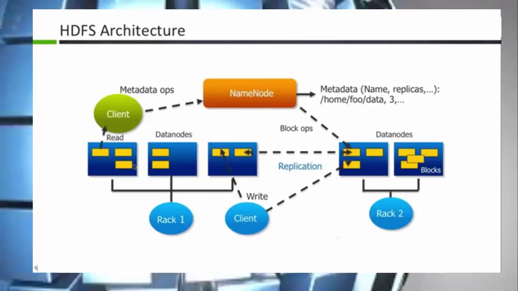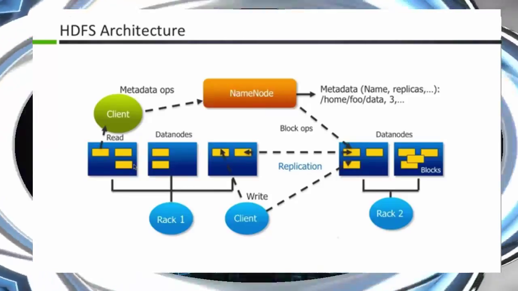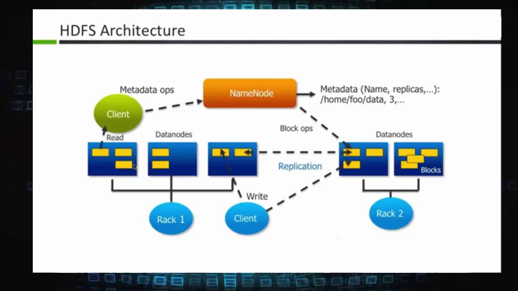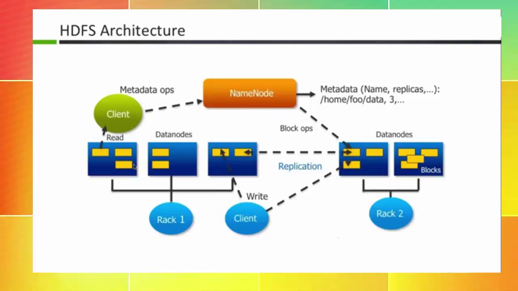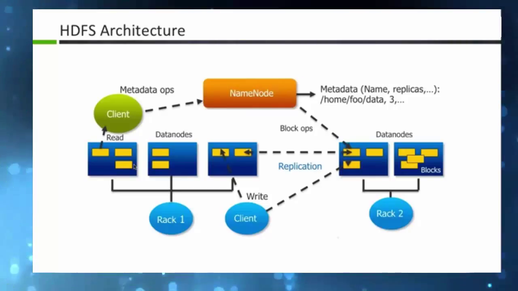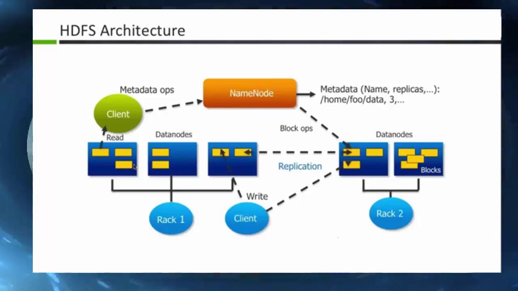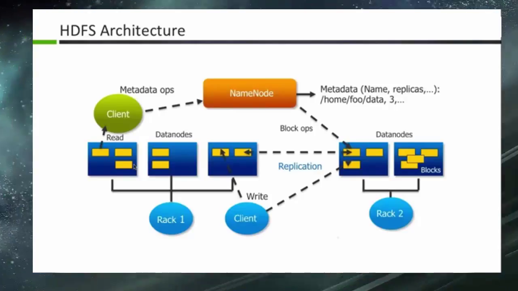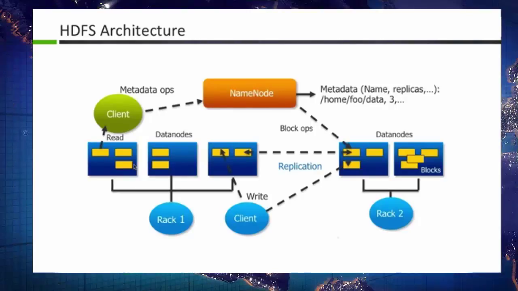Now, why is the data divided into multiple blocks? Whenever you are storing data in a file system, it will be divided into blocks only. Say, for example, if you write data into Unix, a block size of say 8 KB will be there, right? So basically, whenever you have to read or write something, the client will be telling the name node, okay, this is where I want to read and write. So first thing which will happen is that the name node will have, we will look at the configuration file, so this will become much more clearer.